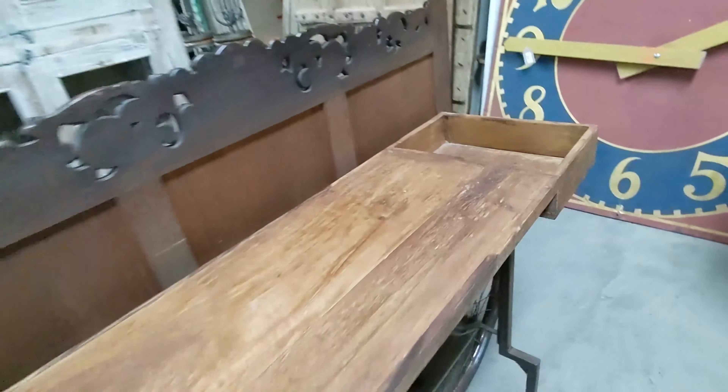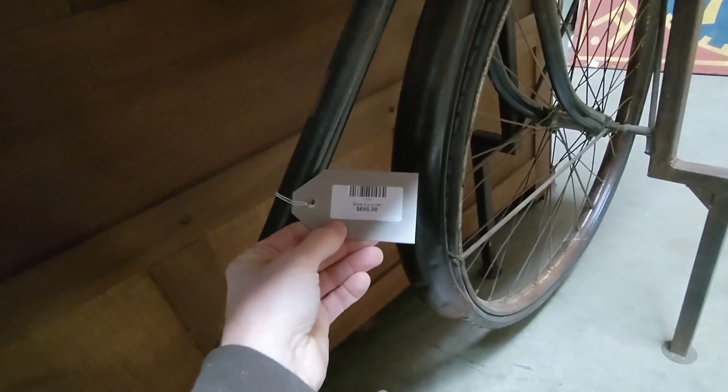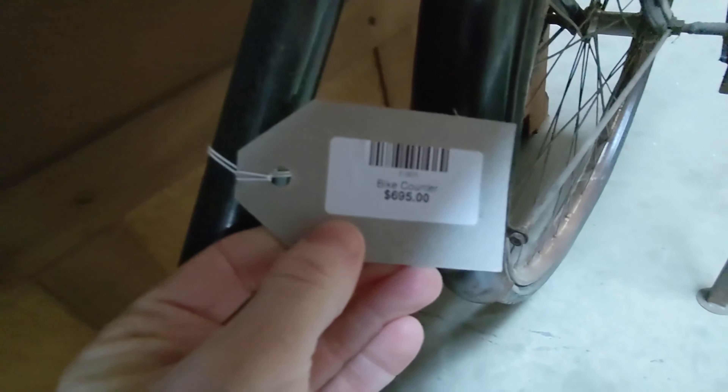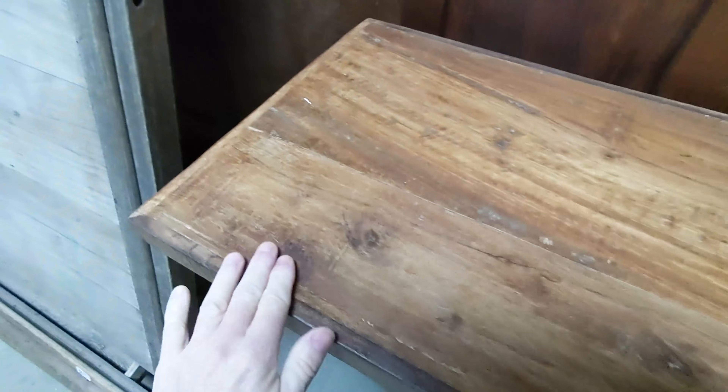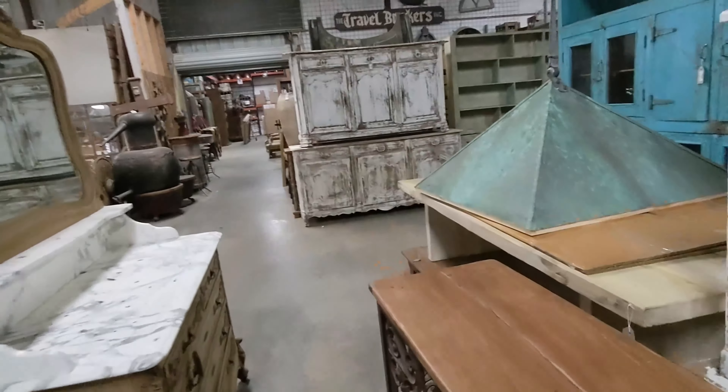Put a table on top — that's pretty unique. That is very unique. Everybody's going to want to know how much is this table bicycle thing. I'd say that's pretty reasonable — $695 for what it is, based on everything else we've seen in here. This is a very nice old board. I'm not sure what the purpose of that was for. Put the bicycle underneath. Awesome. Let's keep going.